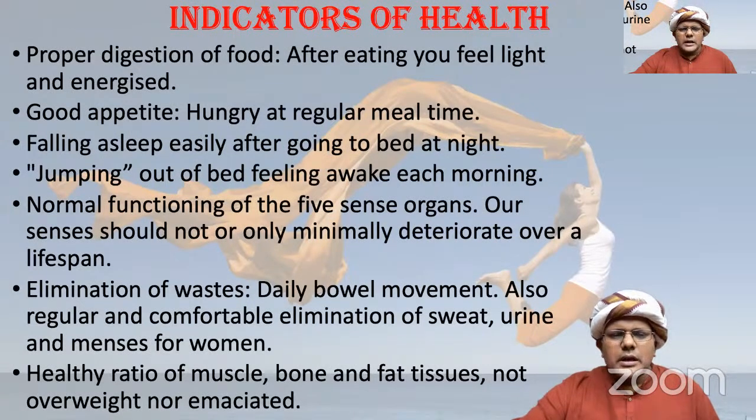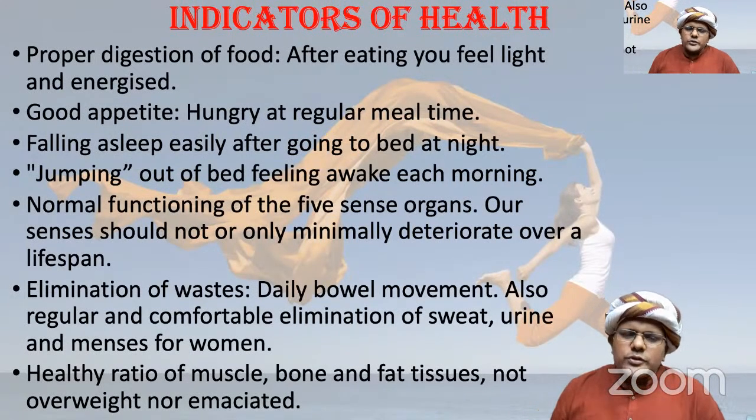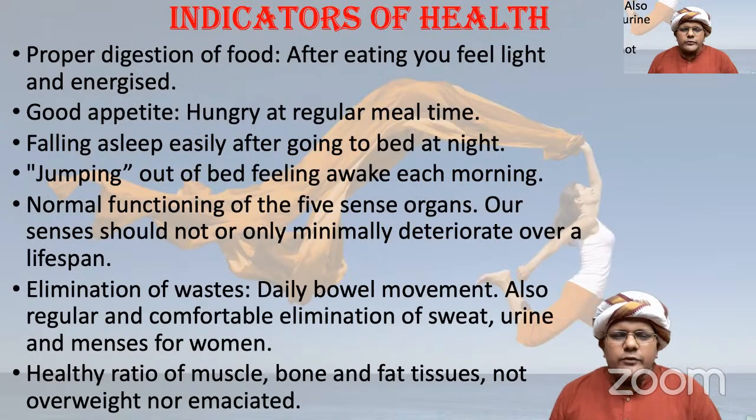Some people have a lot of bad odor in their sweat or urine, which itself is an indication that something is wrong. A lot of toxins are getting accumulated inside the body, which is making this waste come out of our body with a lot of smell. And of course, we really don't pay attention to it. In fact, sometimes when people are able to see that there is bad odor coming out of our body, we feel bad that someone else is looking at us and understanding that we are not smelling good.